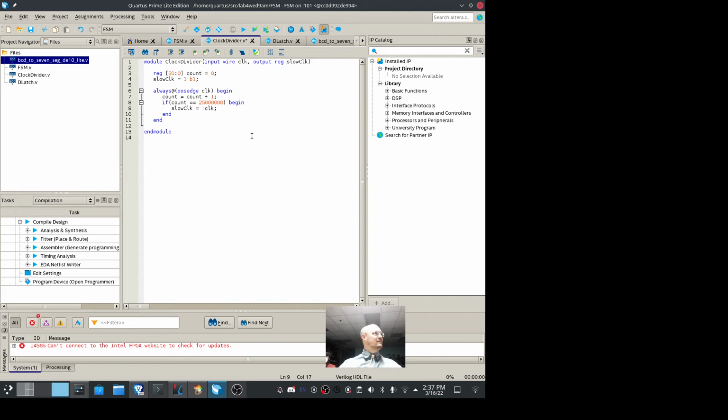Do you see that? It was the first thing I said when we were doing if statements. There's no else statement, exactly. So there's no else statement, we're going to get a latch. So better than putting this at the top would be to put it in an else statement here.